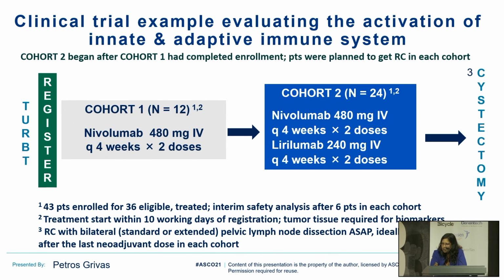This one was presented at ASCO 2021, but now Dr. Grivas has some new data, and the manuscript will be coming out next week. So if you want to discuss this trial with him, he'll be more than happy to talk about it later. This is the trial that sets the perfect example of how we can use both arms of immunity and lead to novel combinations of immune therapeutic strategies. And with that, I will hand over to the speakers, and we're excited to listen to their talks.